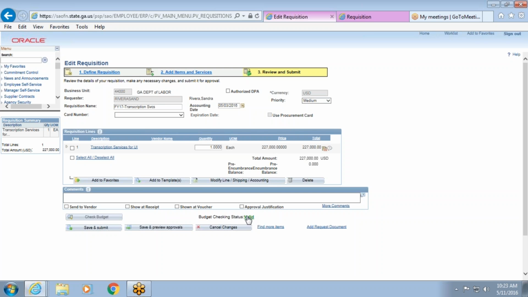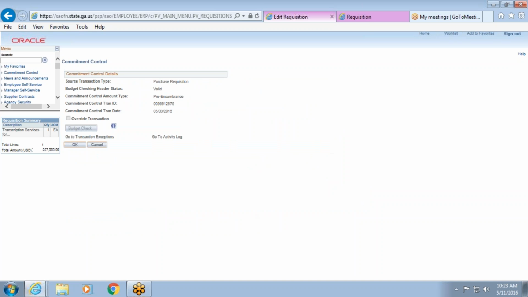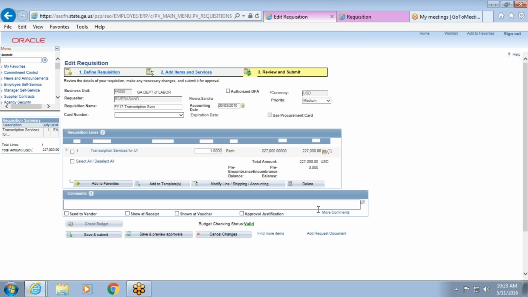The word error will be highlighted, and if you click it, it'll tell you what the issue is. I just clicked where it says valid, and this is comments. If you click on it when it says error, it'll put you in the ballpark of what the issue is. Okay, I got it.